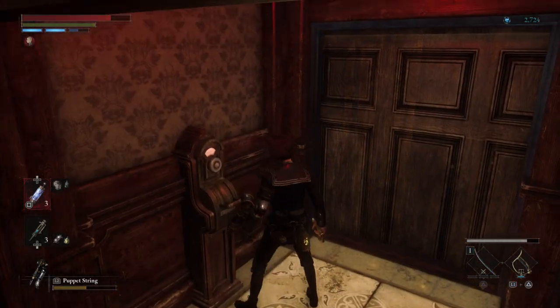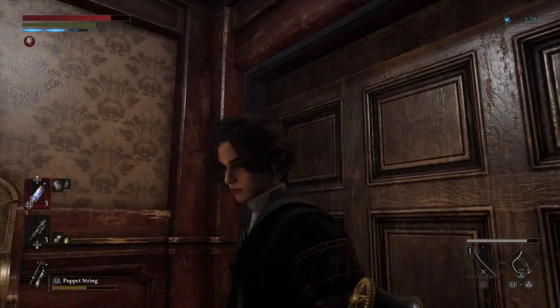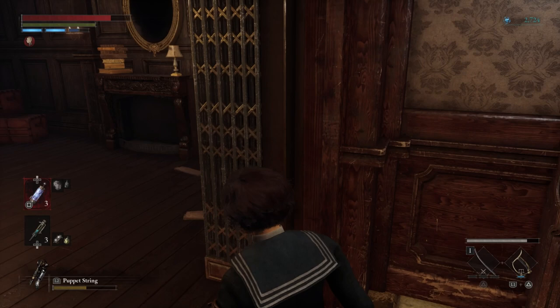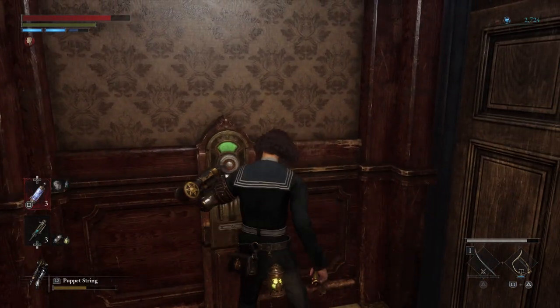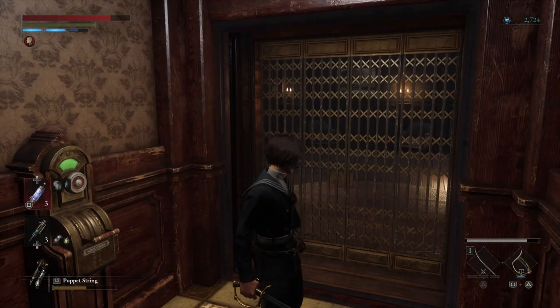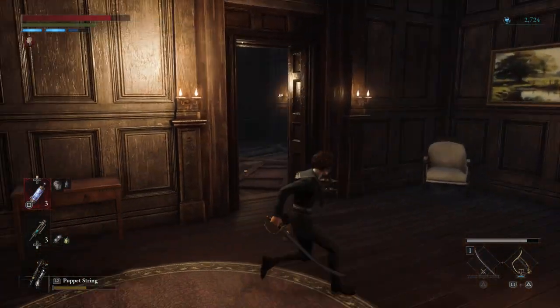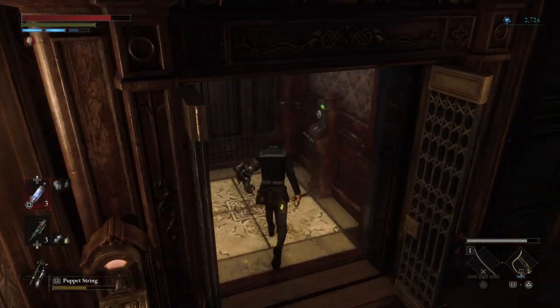What's up here? Is this that elevator that was broken earlier? I think so. Oh, okay. I just turned it on. That's all it was. I just want to see where this goes. I want to go back the other way where that door that I just opened went, and then if we can go back to where that ladder is. Yep, this is the elevator. I thought so.